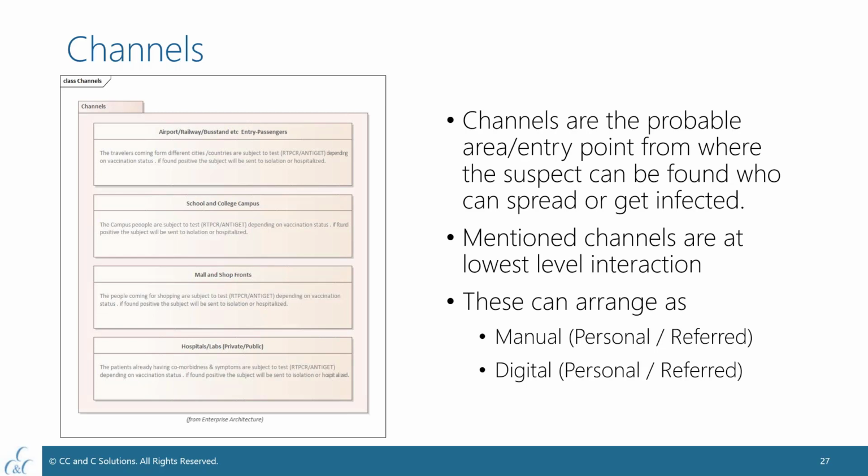But if I don't want to go into this much detail, we can make a channel into two, manual and digital. And in both manual and digital, it will be personal and referred. Manual means the person has walked in, he walked in on his own, or he walked in on a reference by somebody. Somebody means doctor only.